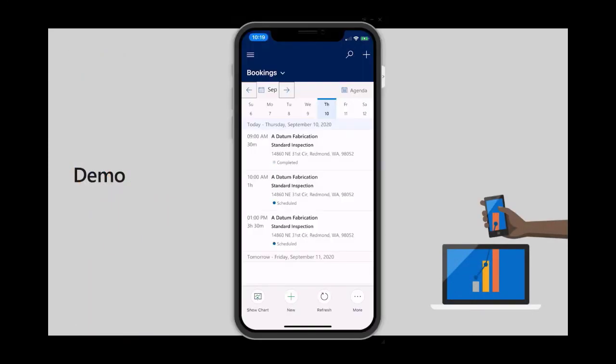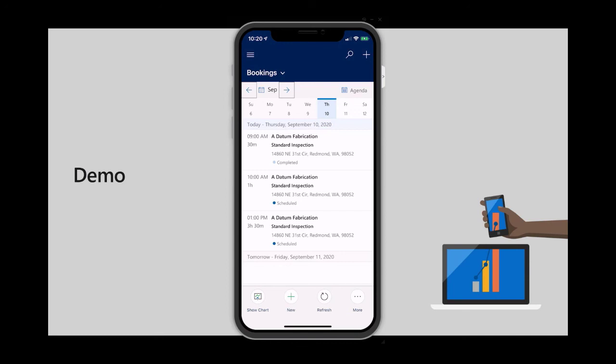All right, now for the demo. So the first thing that you're going to see when you launch the application with early access is that new calendar experience that I have mentioned. By default, it's going to land on an agenda view where they're going to see a view of their day for all of their scheduled appointments. And for each appointment, they're going to see who they're going to go visit, what work they're going to be doing, what is that service location, along with the start time, end time, duration, and that booking status. And you'll see that visual notation of things that have been scheduled versus things that have been completed.